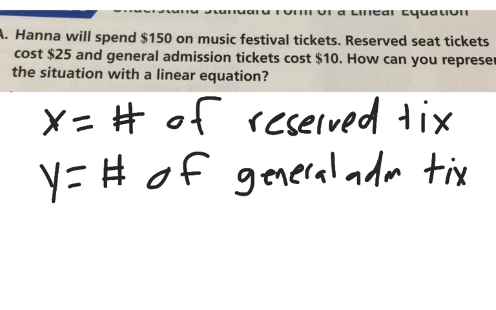So can anybody think of an equation we could write using x and y? I'm going to give you a hint. X and y are going to be on the same side. Oh, it's going to be standard form. It is going to be in standard form. 25x plus 10y equals 150.